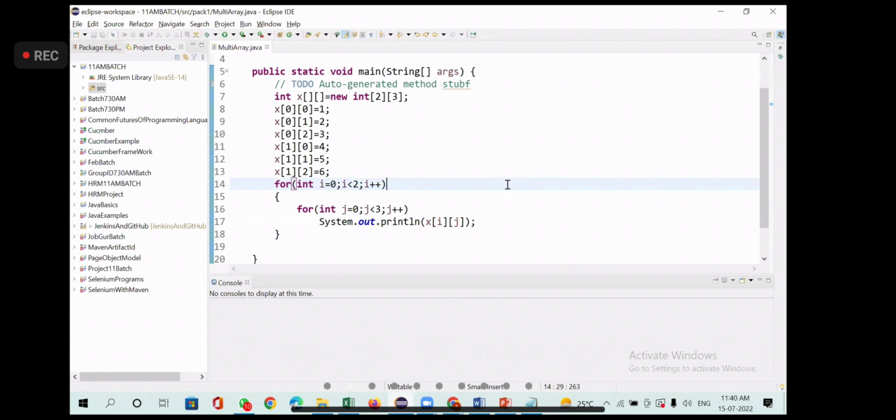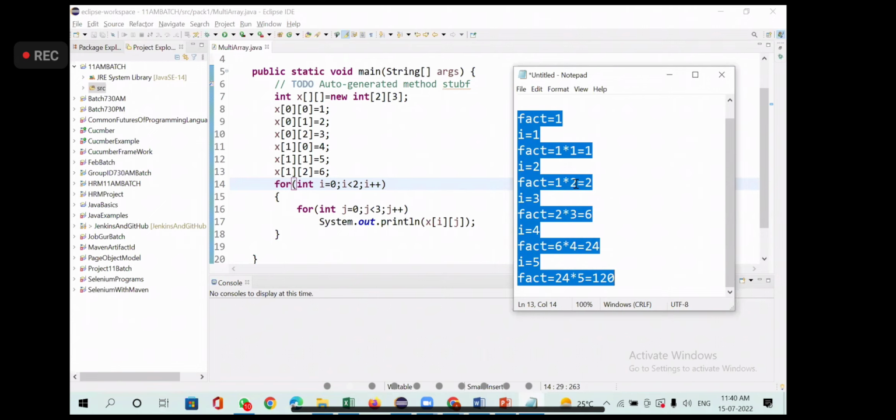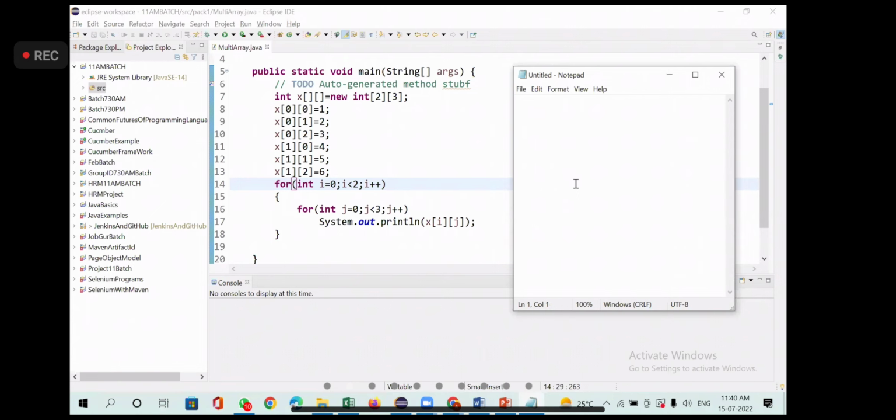Understood? Now break it down with the values of i. This is what I followed when I was learning: note down and understand the value of i, the value of j, and in this example, the value of fact and everything. Now we will go through it in detail. What is the value of i?